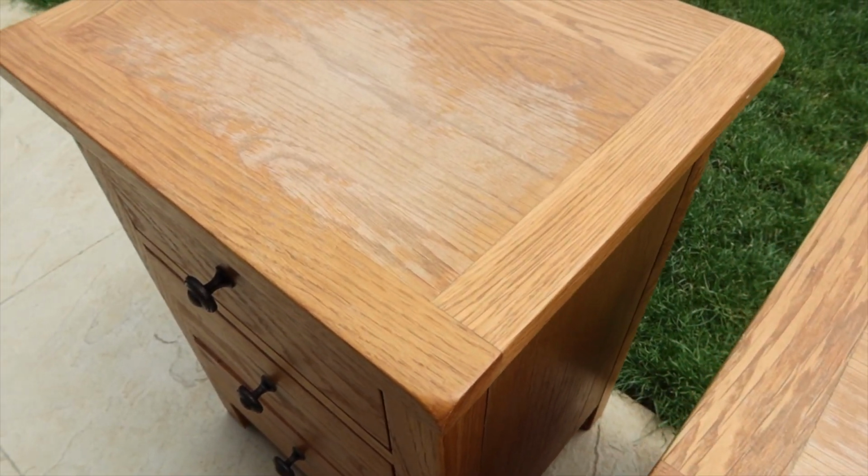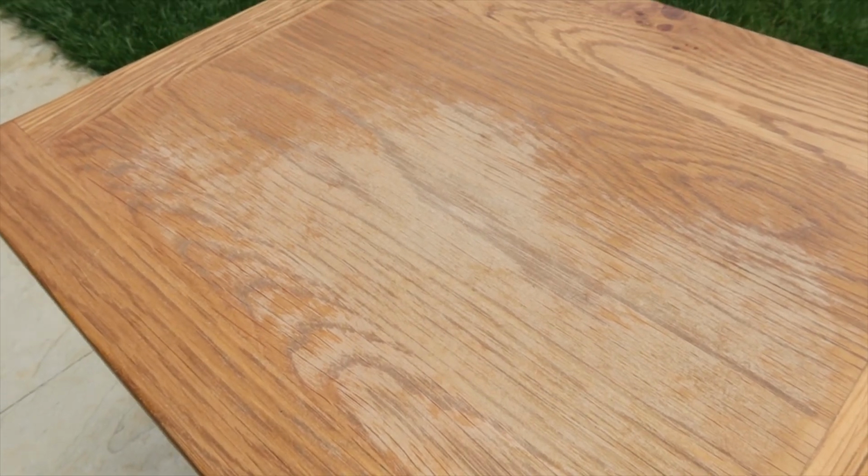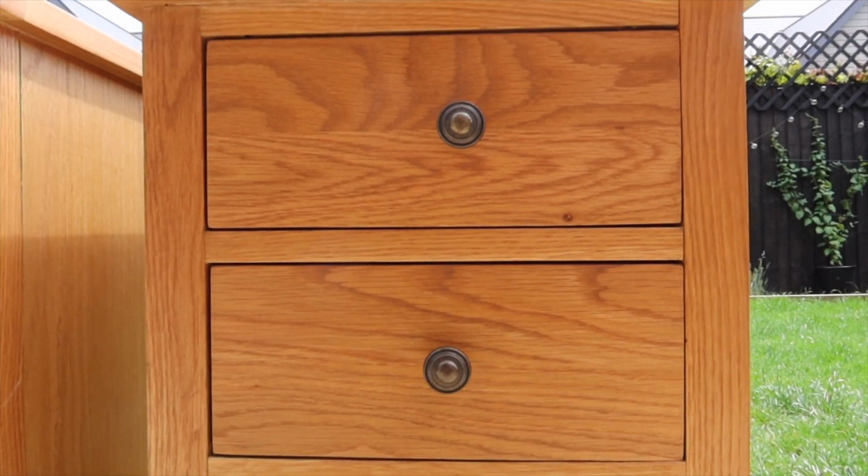bubbled up. So the original plan was to just sand these back, put on some new hardware, and job's a good one. However, when I started this, we had to pivot the plan because the top was just wrecked. I didn't realise that the top was actually a wood laminate, which we were both really surprised about. So we have pivoted, we have replanned.